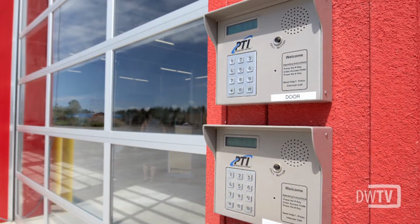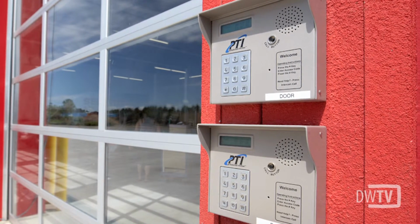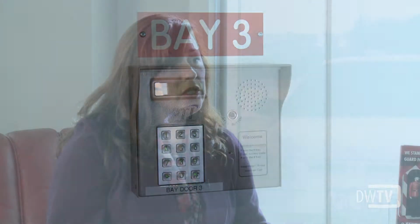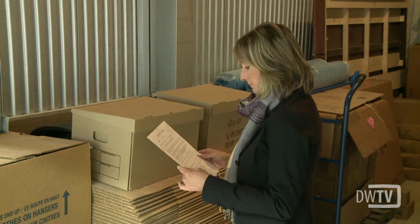We have a very secure access system, electronic access system. So it can be as simple as having the code given to all your workers, and they can code in and out of our facilities to gain access to the facility, to get to the storage unit. And if you like, we can even offer commercial renters different codes for their storage. And also file storage is another great way. A lot of businesses have to keep files, and it's part of running a business.